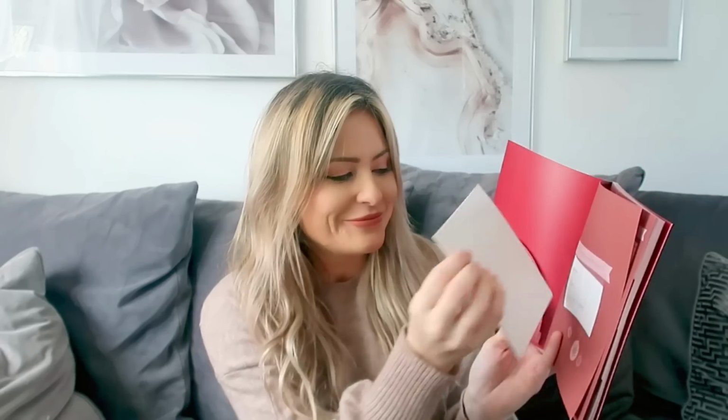I got a little Christmas planner. I'm just a sucker for lists, notepads, it just makes me so happy. So they do this in Home Bargains. I think I did film it actually, and it says on the front, "'Tis the season to be planning." It's got this little notepad inside. Put your name and your contact details. I love to sit and do things like this, with a nice hot coffee, fire on and that, and just get cozy and then just plan everything out. I just love it so much.